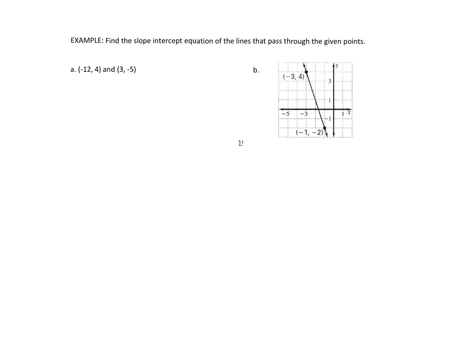We want to find the equation in slope-intercept form, so the y equals mx plus b form, that passes through the given points. So in this case, if I want to do y equals mx plus b, I need to know my slope. Slope is y2 minus y1, negative 5 minus 4, over x2 minus x1, 3 minus negative 12. So in this case, we get negative 9 over 15, which reduces to negative 3/5. Well, now that I have my slope of negative 3/5, I can plug that in there.